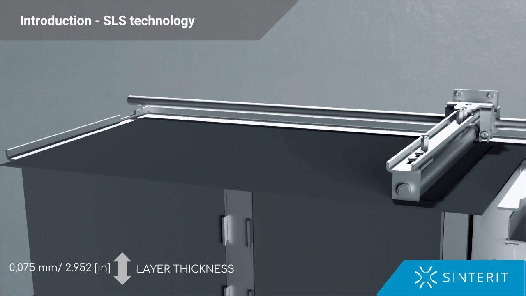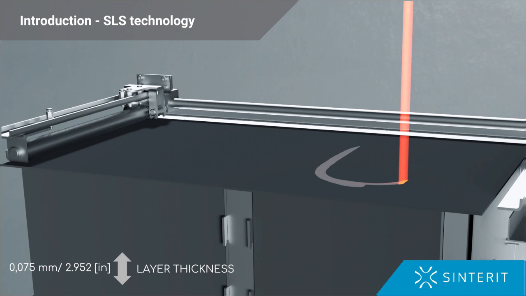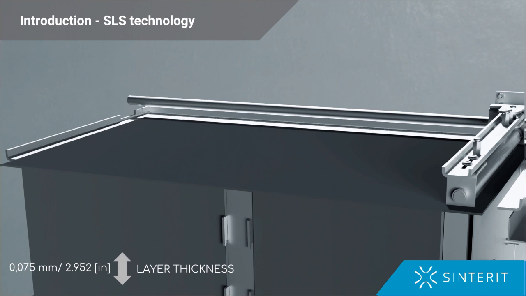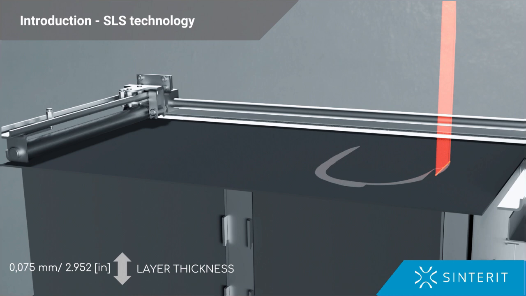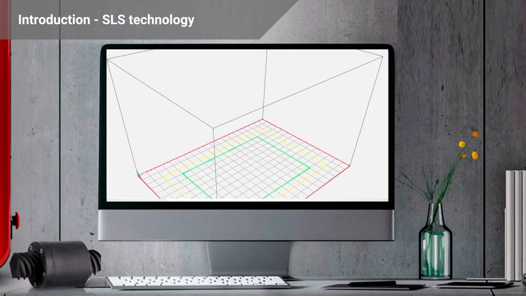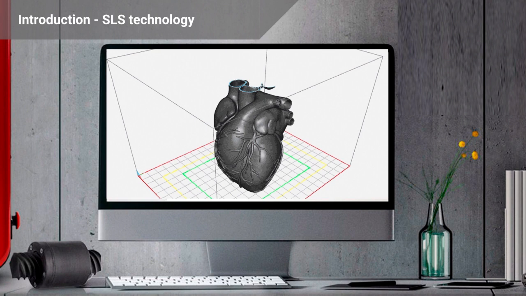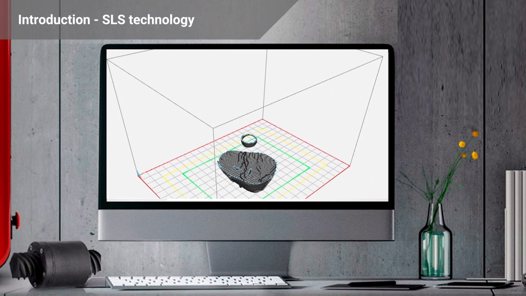For our new viewers, and for the older ones, the animation on this slide shows the printing process of Sinterit systems. As you can see, a layer of powder is transported via a recoater mechanism from one chamber to the other one. In the second chamber, the unsintered powder is heated up and is selectively sintered by means of additional energy provided by an infrared laser. The process repeats until all of the sintered surfaces create the desired object. The thickness of the layer can be as thin as 0.075 millimeters in the metric system, and in the imperial one, it's 0.003 inches.